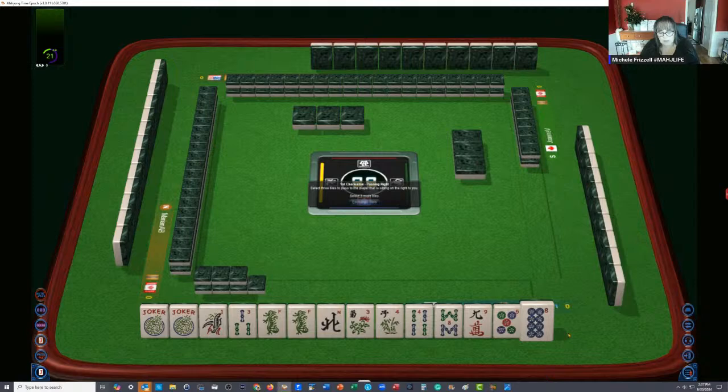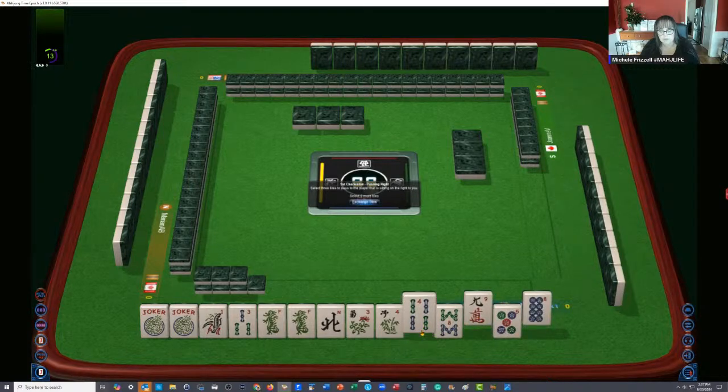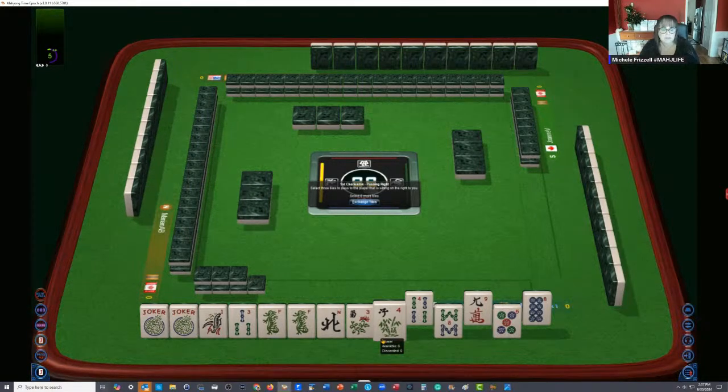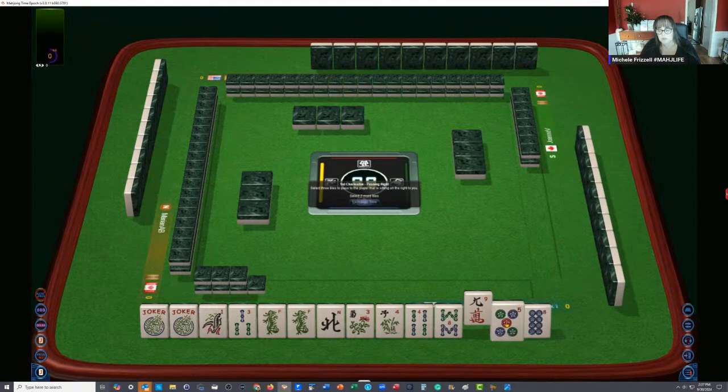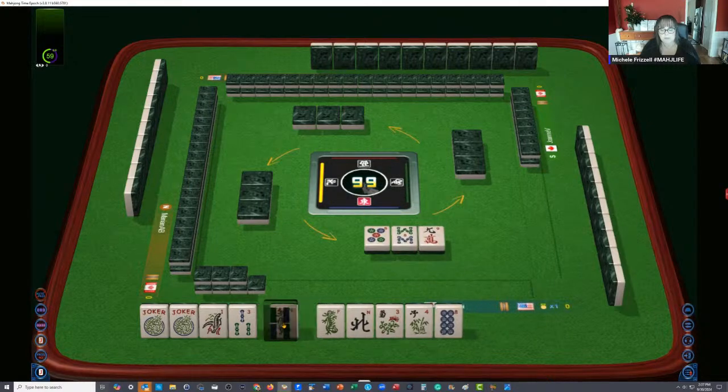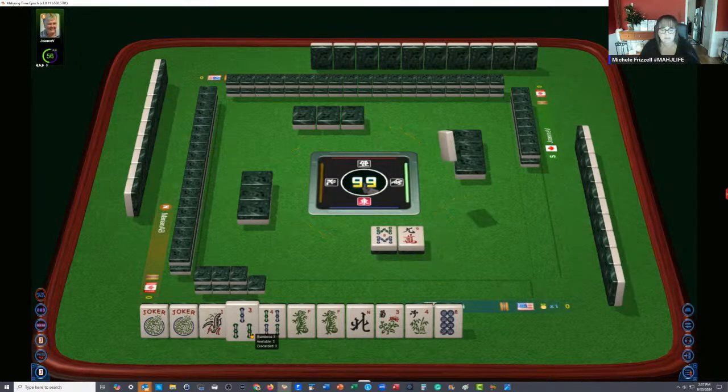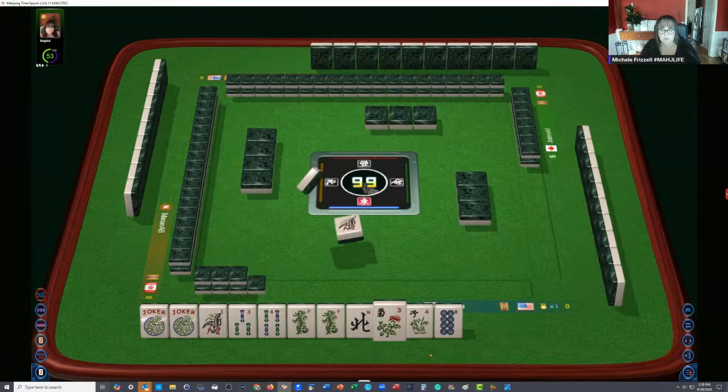Let's see here. With a 3 bam, a 1, we need to be able to pass. So let's let the 8, the 9, and the 4 go. Let's see, because I want to use the flowers. I want to plan my hand to use the flowers. Otherwise, I would maybe do 3-4 dragon, but we don't have a 2. We don't have 5-6. So, you know what we could do? We could pass 8-5-9 and keep the 4. Just see what happens. Because if we get a 2 bam, we maybe could let the flower go.